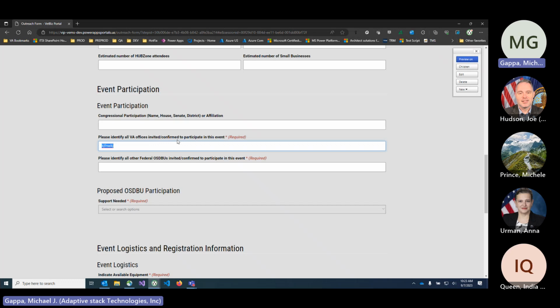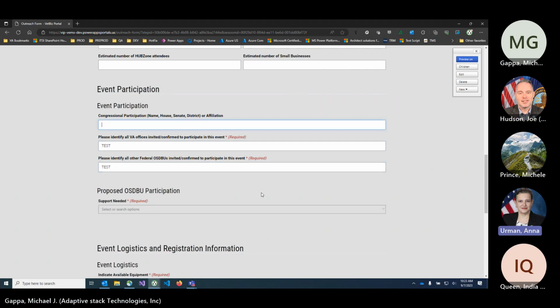That would be something I would have to think about more. Maybe we can find a better way to automate it. But there are so many different VA offices and so many different Ostabus that we would have to rely on them typing it in. I agree with you. I think the typing in is probably the best option. I'm just saying they may not do a comma, but if we don't tell them, they don't know what we want. So whether it be comma or semicolon, let's give them something. They may not do it, but let's give them something.